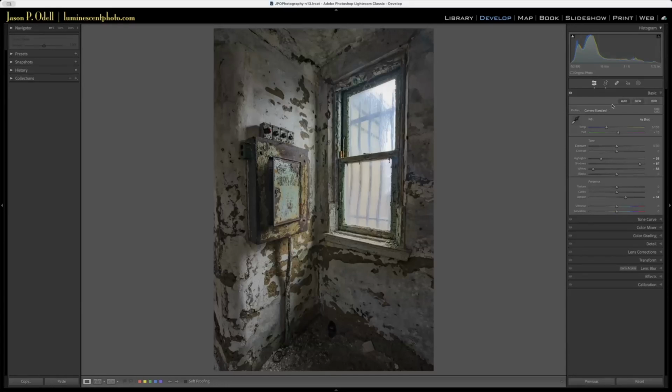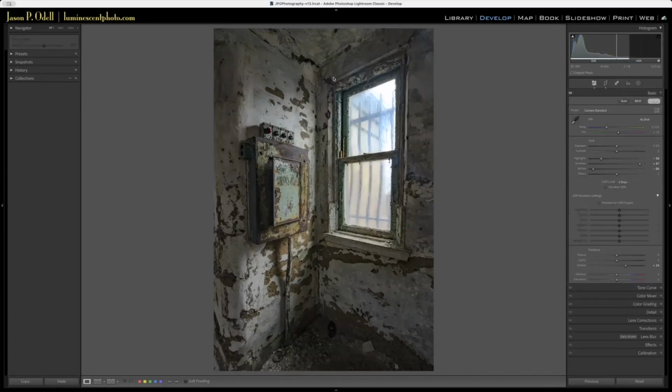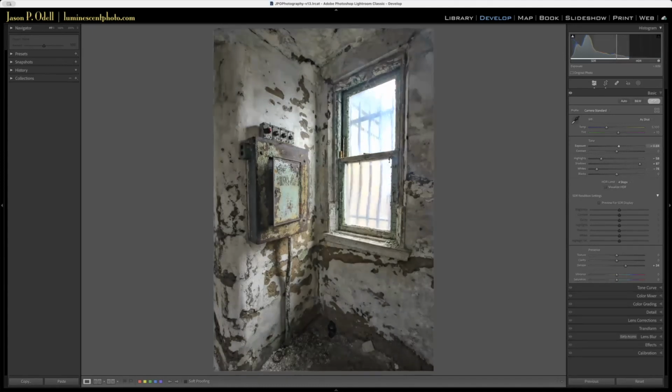Okay, so up here in the basic panel, you can see where you have your adjustments. There's the auto adjust, the black and white. Now they've added a button called HDR, and if you click that, you get this HDR histogram. Okay, and what this will show you is tones that go beyond the normal standard dynamic range display. And if you so choose, you could really, if you wanted to, you could get this full dynamic range. Sounds cool. And if you had an HDR display, it might look really cool.